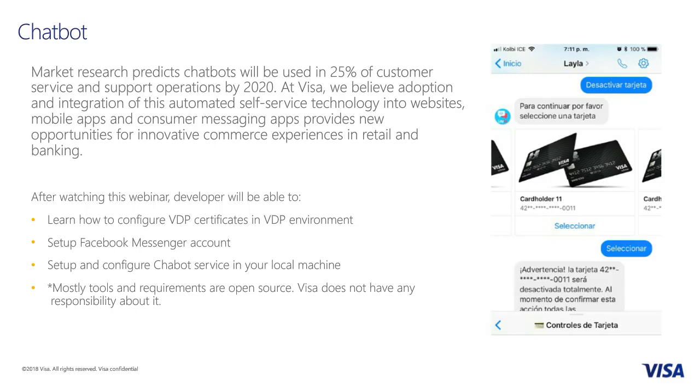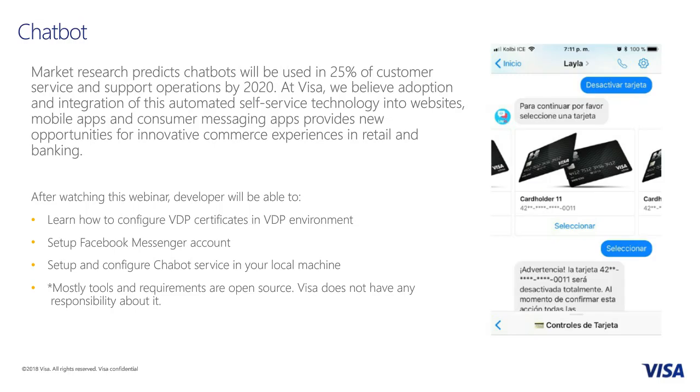So set up and also configure the chatbot service on your local machine. We're going to spend a couple of minutes doing that. And just one important note regarding most of the tools and requirements here: they're open source tools, right? So at Visa, we strongly recommend that you explore different tools, but those are what we are using for this webinar as just an example, right?